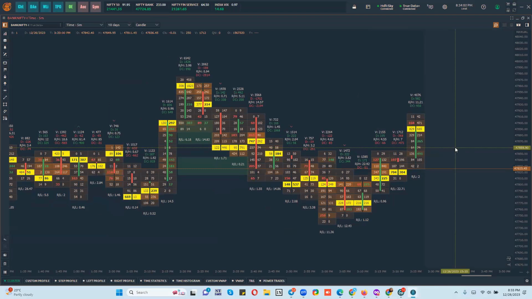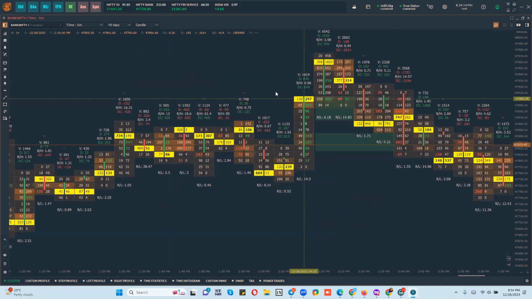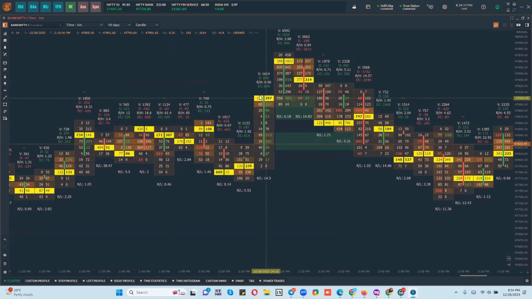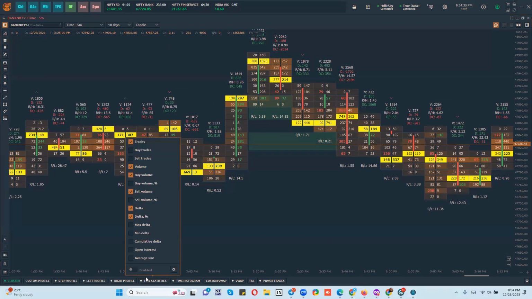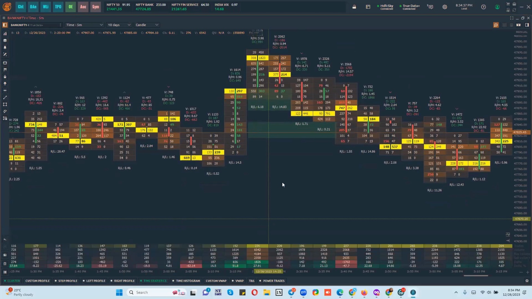Now again, we are not going to go into the details about these order flow charts. I think there are lots of videos already available, but I'm just showing you a brief of what is there. The left side of this particular candle, so it's a regular candle, right? The left side is the sellers who sold at market, and the right side is the quantity that was bought by the buyers at market. You will see some information like volume, delta, ratio high, ratio low at the bottom, then delta change. You can also get the statistics here. You can just click on time statistics and you will also see the information here.